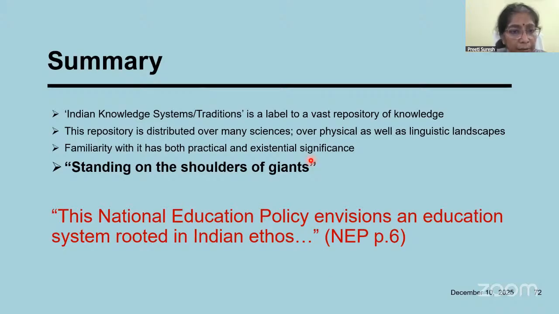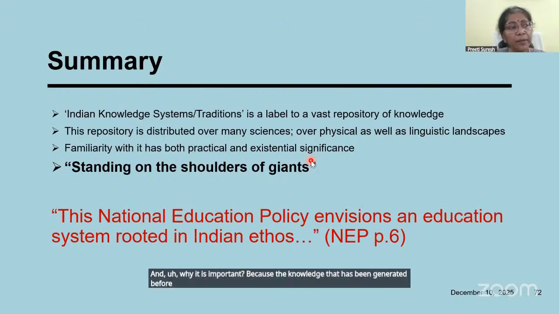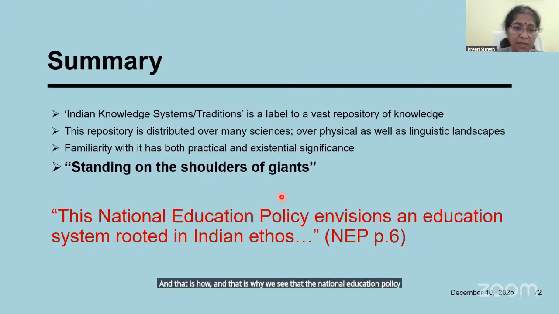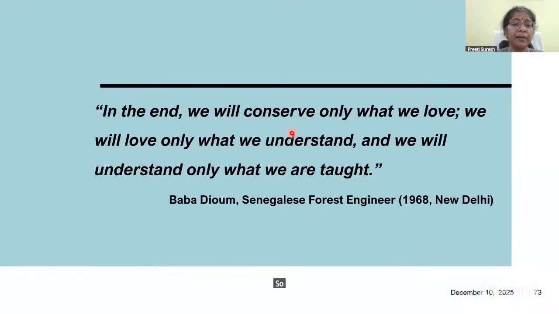And why is it important? Because the knowledge that has been generated before us will ultimately help us to see far ahead, just like standing on the shoulders of giants. And that is why the National Education Policy envisions an education system which is rooted in the Indian ethos. So with that, I would like to end, and explain why it is important for us to include this in the curriculum.